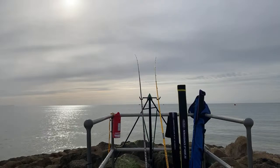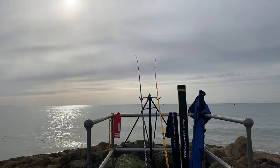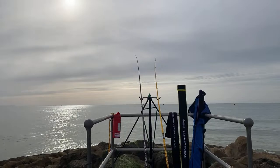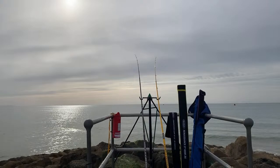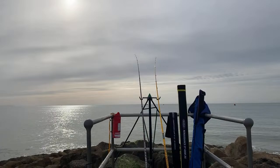I've had a couple of tackle shops ask me to review the new Twin Tip Renaissance. Obviously, I've got the first version and I absolutely love them. But now I've got the second generation. And it's awesome, mate. For the money, you can't go wrong.